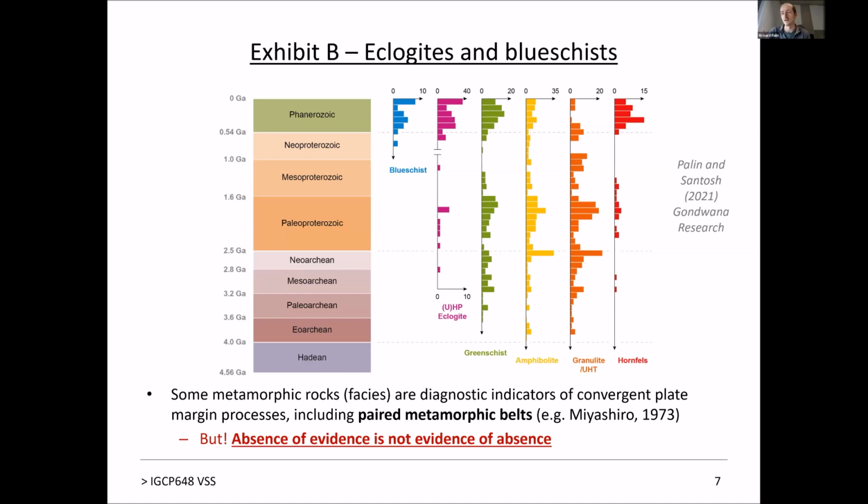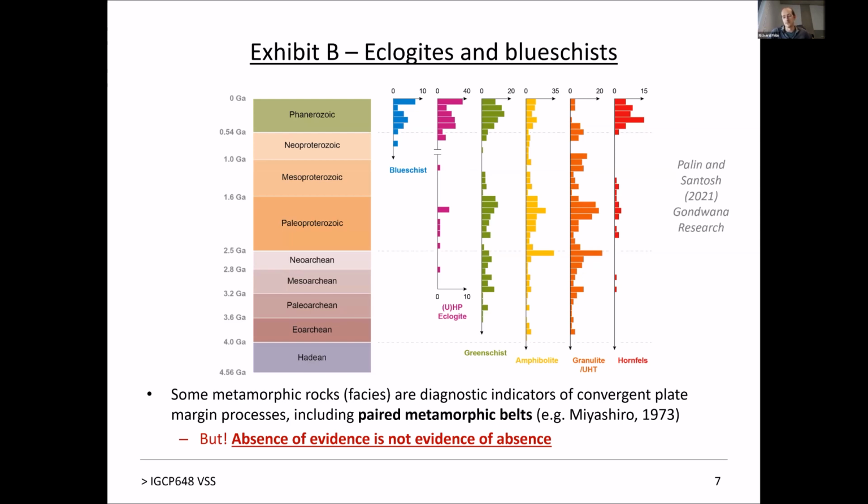Blueschist in particular is the more reliable indicator. And looking at this time chart of facies through time, you might say, oh, but wait, there's no blueschist further back than 0.8 or 0.9 Ga, so therefore there's no evidence for subduction. But I'm going to take a slightly different tack on this exhibit to say, well, actually, the absence of blueschists in this case, and eclogites in a somewhat related case, is not evidence for the absence of subduction.